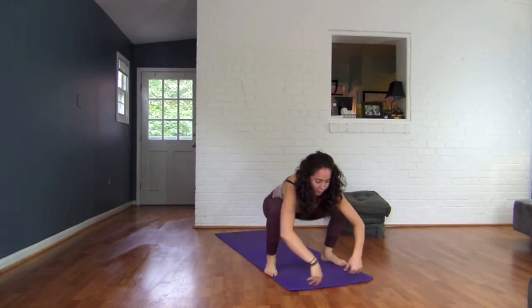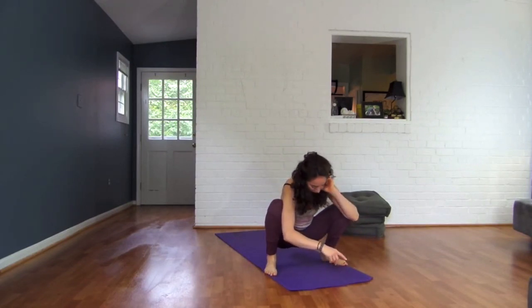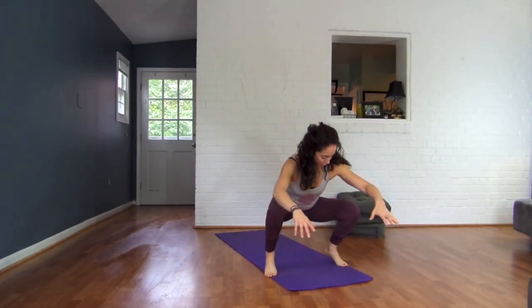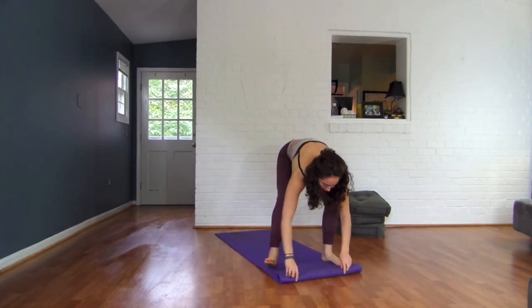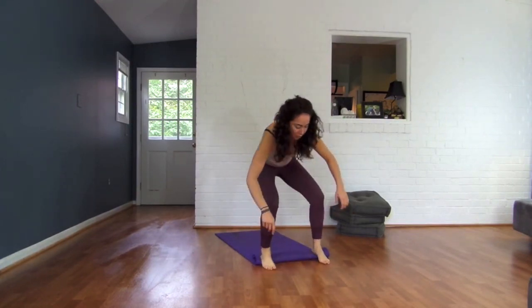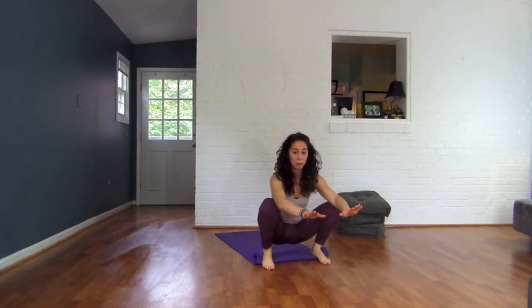I want you to go ahead and take a deep squat down. So we have a few things that happen here. From here, it may be that you can't come down into a squat without your heels lifted. If that's the case, you're going to need to roll up your mat, like this, depending on how high off they are, and you can step your heels on here. I'd really like you to work on getting your heels straight down or being able to touch the ground.